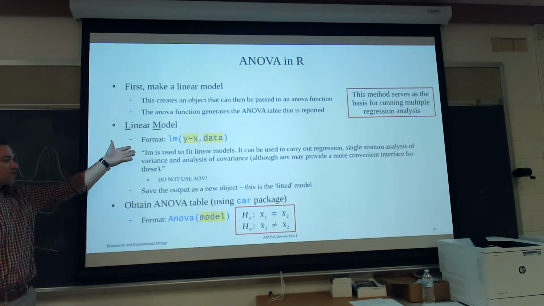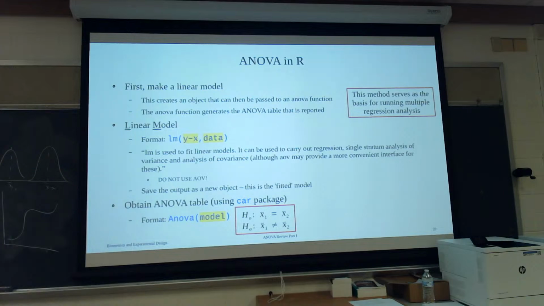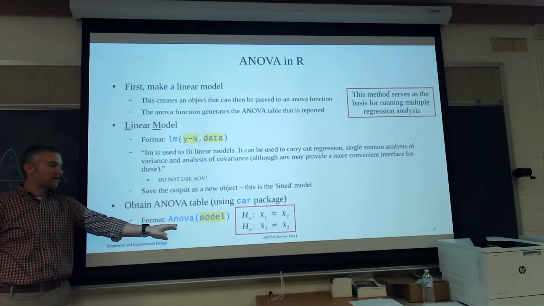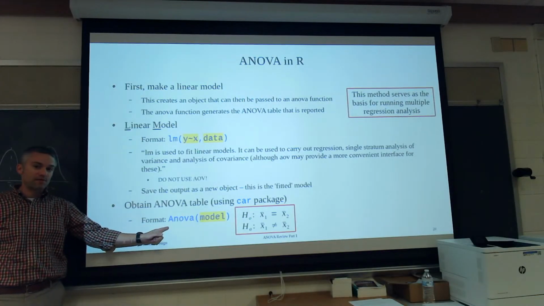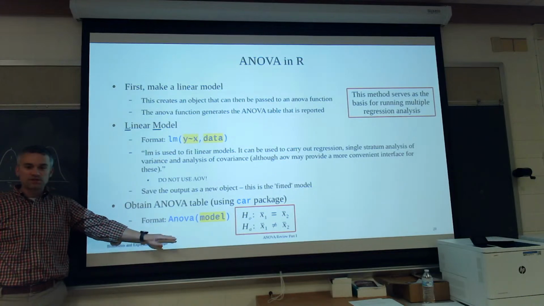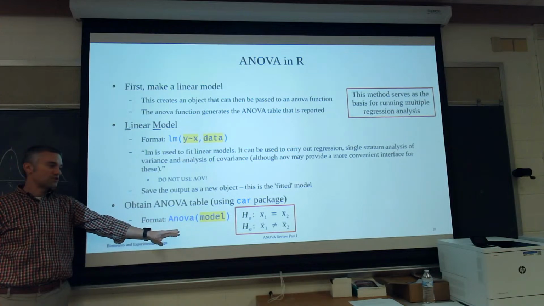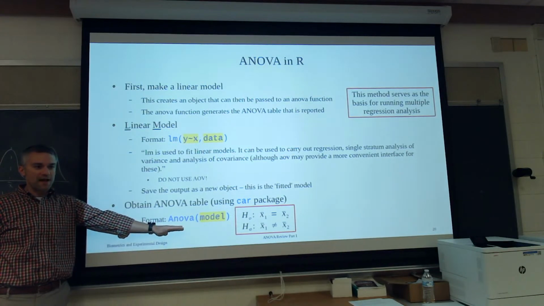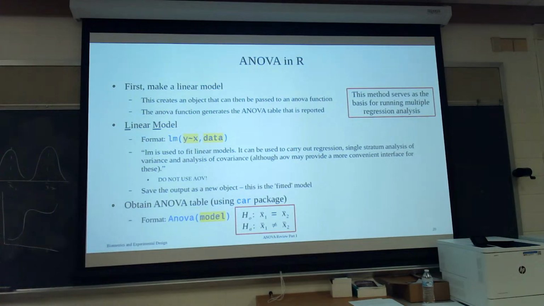All right? So we're going to create our linear model. We're going to save it as a new object. Once we have that new object, we'll then pass it onto the Anova function that's found in our car package. Now, there's a lowercase anova and there's a capital Anova. The lowercase version is in the base package. Uppercase Anova is in the car package. My recommendation is always to use the car package. For a one-way ANOVA, it doesn't matter. As we add more variables, it can make a difference. And we'll talk about that.